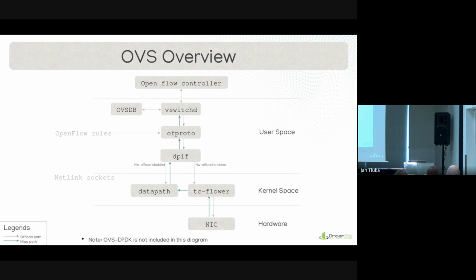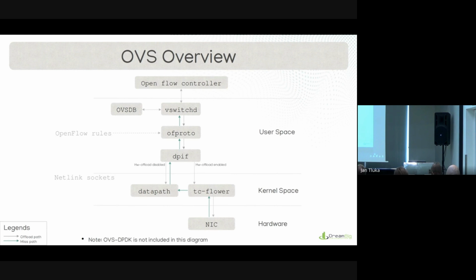If hardware offloading is disabled, the rules are handed off to the OVS data path module, which executes the flow rules and handles packet forwarding for the subsequent packets. However, if hardware offload is enabled, the rules are offloaded to the Linux TC subsystem, which allows advanced traffic classification and filtering directly in the kernel.